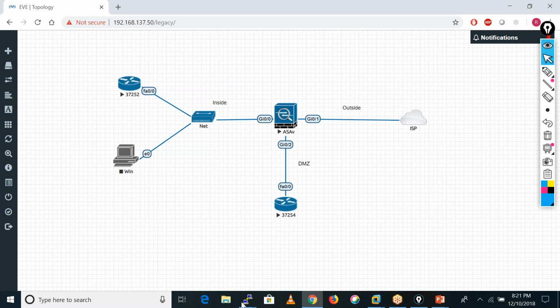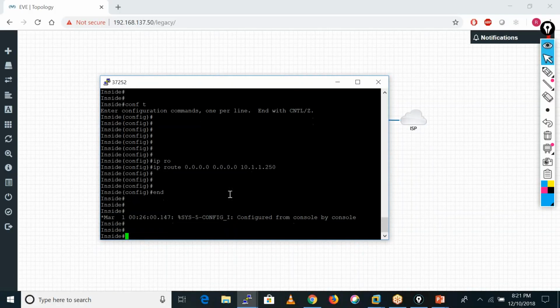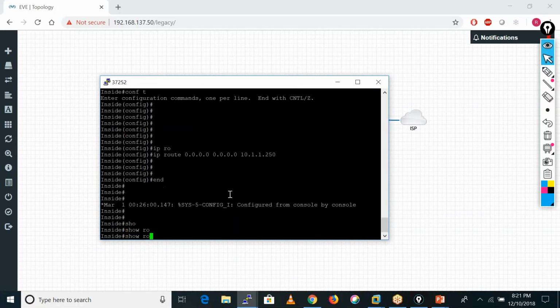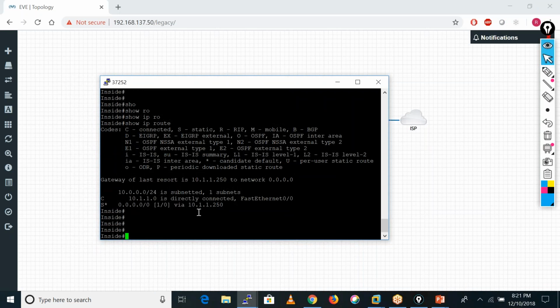Okay, so we are done with the routing now. We have added this default route. Okay, so show ip route. Now it has the route over there.